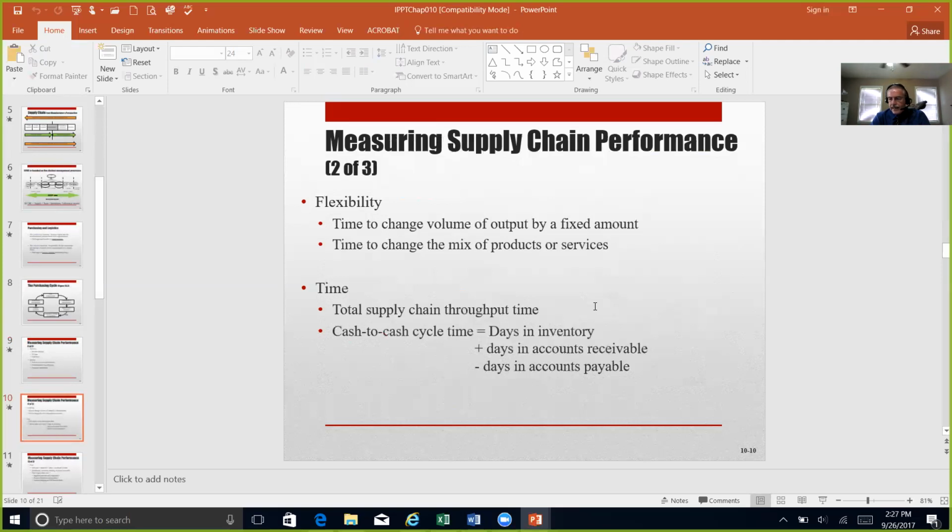And this is where a one-size-fits-all approach in today's market may not be acceptable, but think about it from the standpoint that the more you can standardize a product, goods, or services, the less mix flexibility you will have to incur. Mix flexibility, as good as it may sound to the customer, can be relatively expensive if you have a product that has a lot of add-ons or customers have the flexibility to change specifically what they want. So that's the good and bad news story when it comes to flexibility.